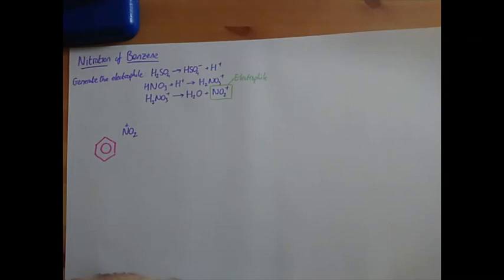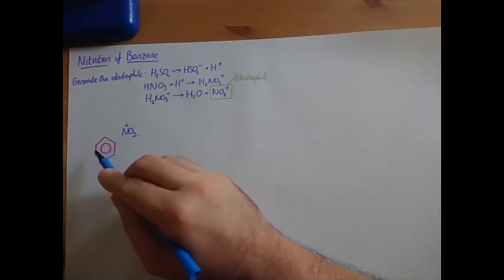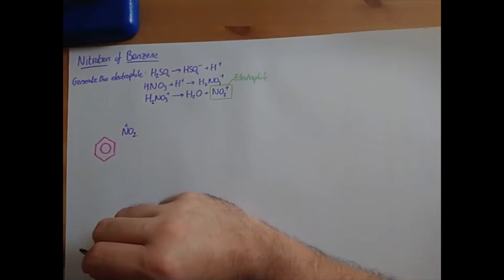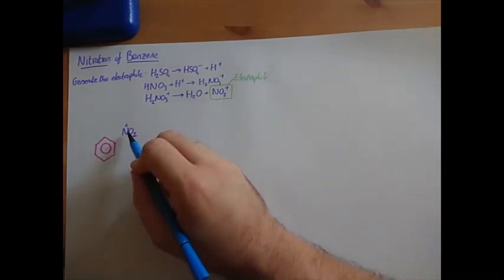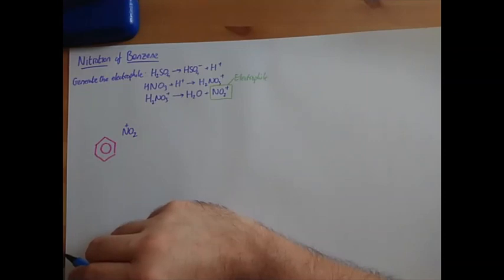So, we know it's going to be an electrophilic attack, so it's going to be attacking the electrons, or the negative charge. Where is there a lot of negative charge? In a benzene ring, in that delocalized area of electrons, which we represent on the skeletal diagram as the circle in the middle. So this electrophile, the NO2 plus, is going to attack the electrons in the delocalized p orbital ring. So how are we going to draw that?